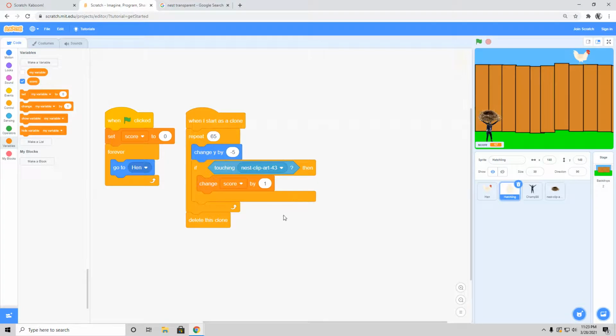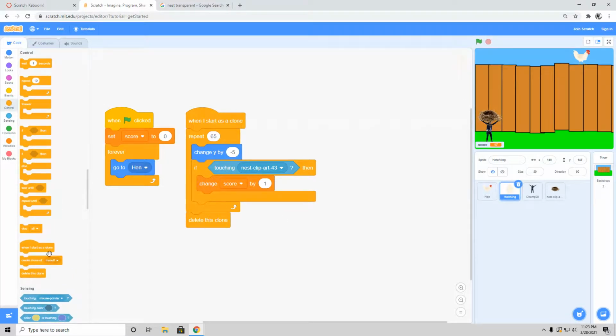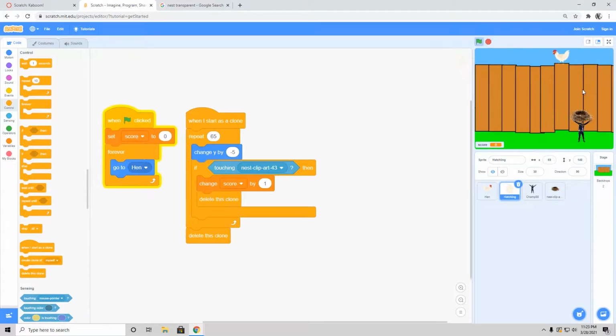So what we need to do is after we get our point, we need to also delete the egg. Of course. There we go. Get your point, delete that egg. Now when we run this, there we go, right? I'm getting only 1 point per egg, 1 point per egg, 1 point per egg. That's pretty good and you can run around trying to catch them all. So that's the big idea of Kaboom, actually.